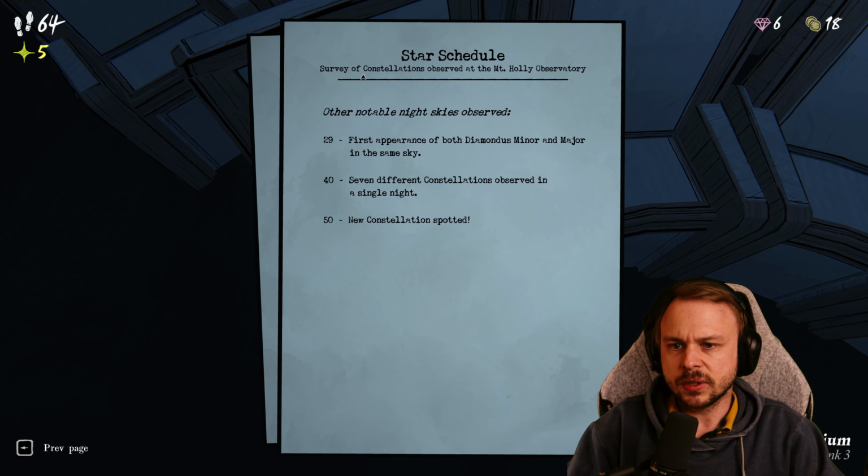Star schedule, survey of constellations, other notable night skies observed, first appearance of both Diamondos minor and major in the same sky. Oh, this only goes to 25. 40, 7 different constellations observed in a single night. New constellation spotted.